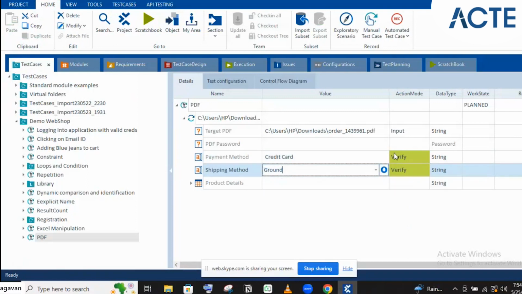For payment method, I'm going to verify the value. For shipping method, I'm going to buffer, and I'm naming it Shipping. So we have to give the buffer name here. This is the buffer name.